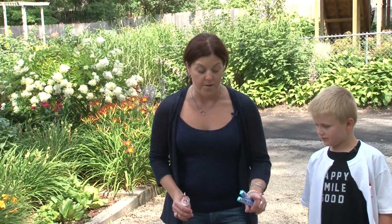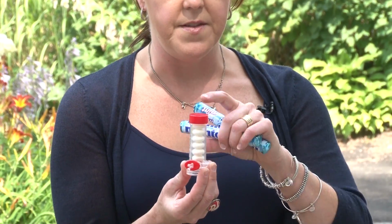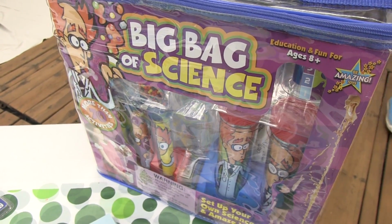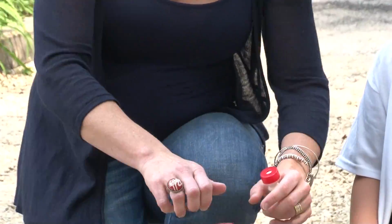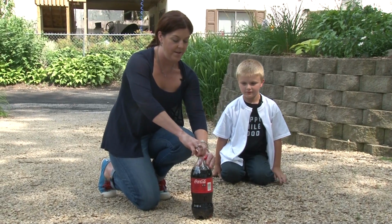For this experiment, you need Coke and Mentos. I actually am making the experiment easier to do by using one of these tubes that will funnel the Mentos right into the Coke. This is from Creative Kid Stuff. They have a lot of great science things there. The reason the tube is so useful is you want all the Mentos to go in at the same time. I preloaded this tube, and we're going to carefully unscrew the lid of our Coke.